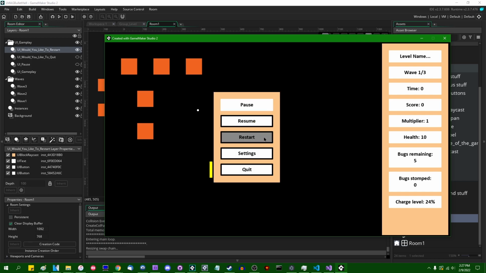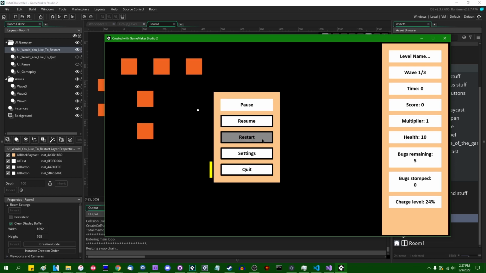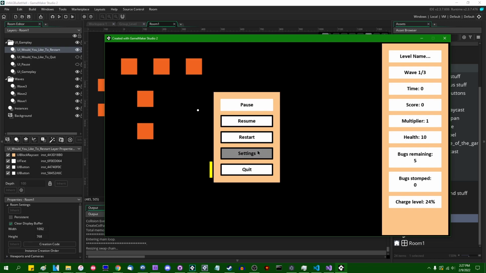I don't want to accidentally have the yes-no on exactly the same vertical scan line as the restart button, because if you click over here you could accidentally click yes without meaning to if you accidentally double click. Same thing for quit the game. I probably really should not have quit to desktop on the same vertical alignment as the button itself.